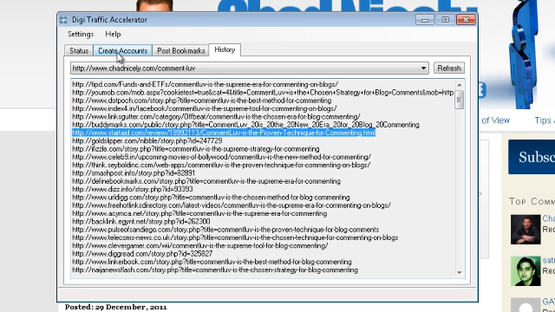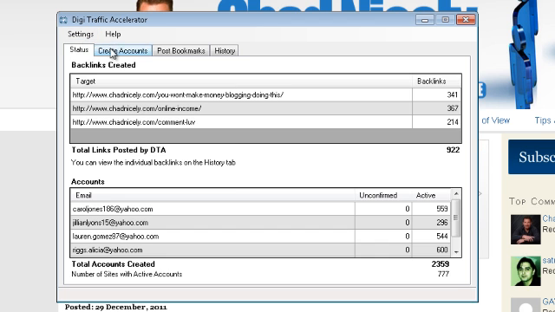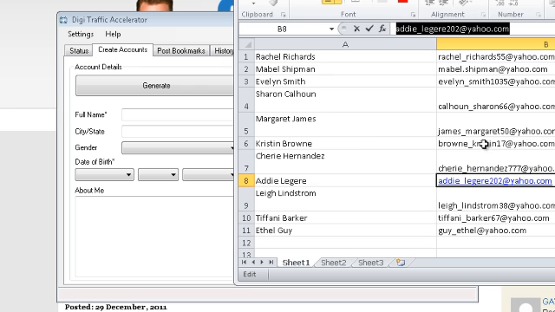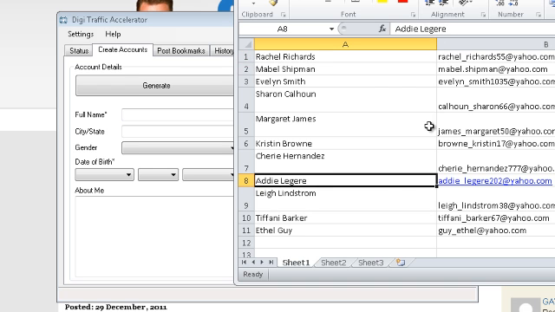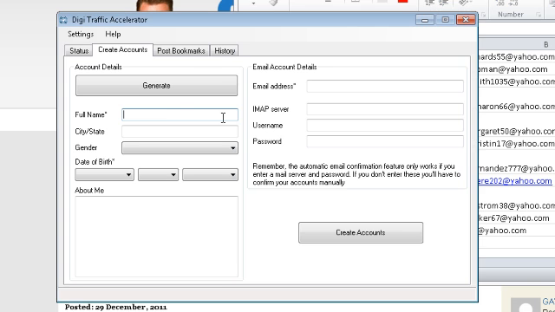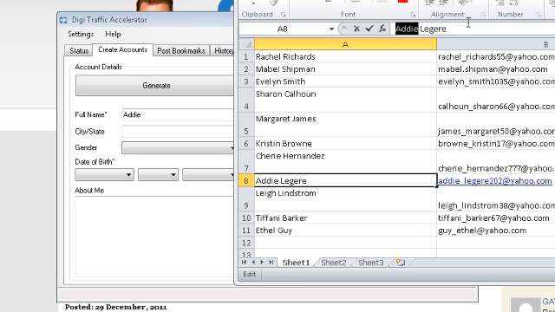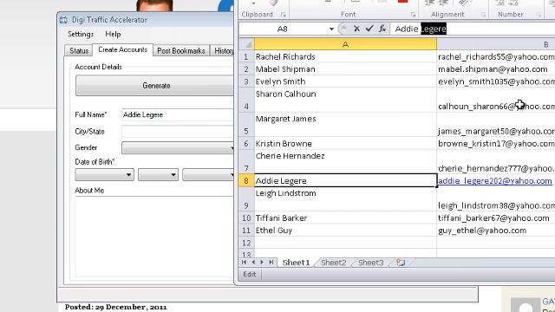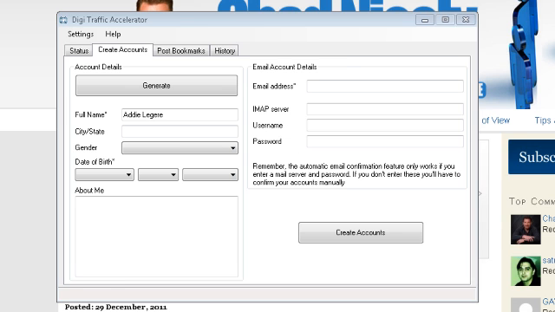All right. Here's what we need to do. Once we're set up with our DCAPTCHA and we're set up with our proxies, we're going to come here to create accounts. Now, you need to fill in some basic information here. And I actually have outsourcers that go out there and create profiles for me, and they create email addresses and everything else, so it makes it really easy. So let me go ahead and open that up. And the first thing I'm going to do is I'm going to put in, let's see, we'll put in this name here, and a last name, which is right here. Okay. And then city and state. Let me open up a different sheet for that.